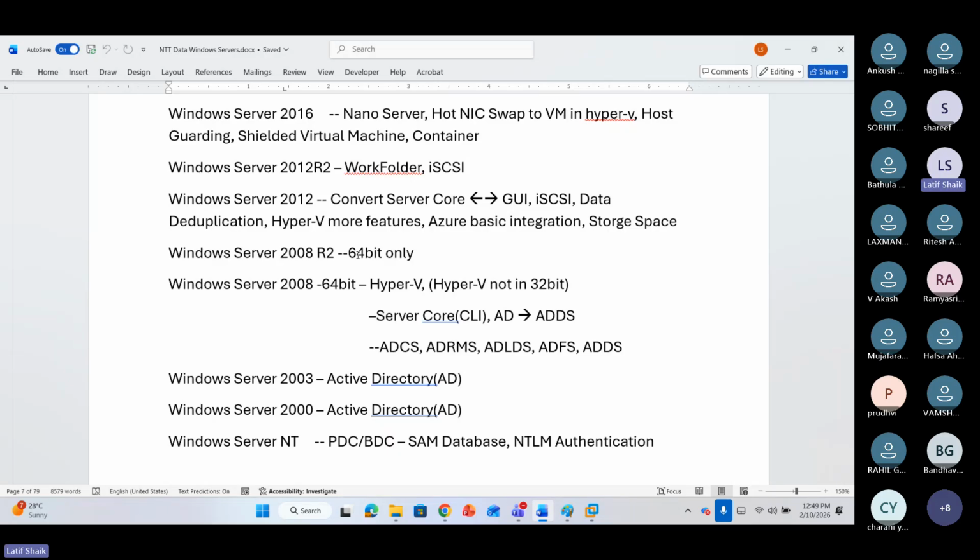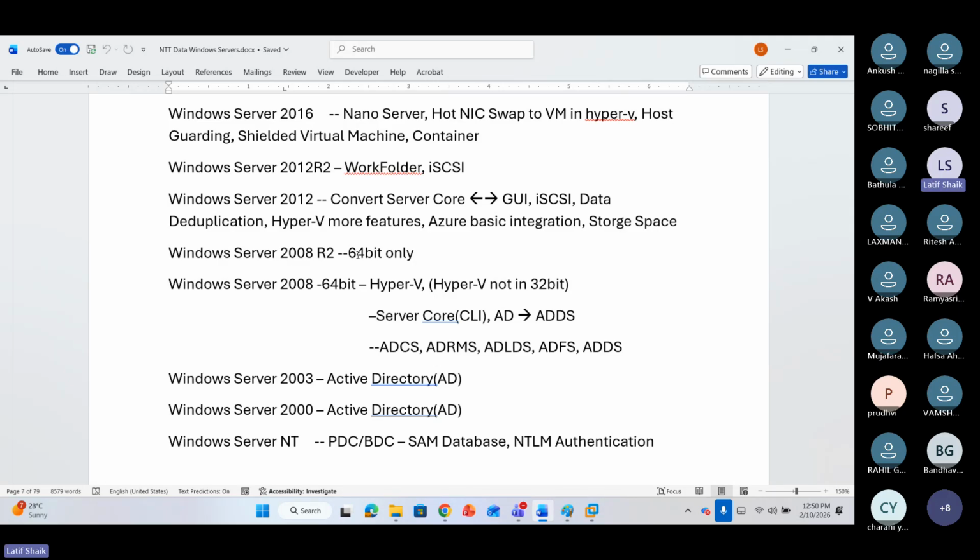So in Windows NT, they introduced the PDC, BDC concept, and the SAM database, where users, computers, groups and accounts information is stored. When a user logs in, the user is authenticated by the domain controller only, using the NTLM authentication protocol.